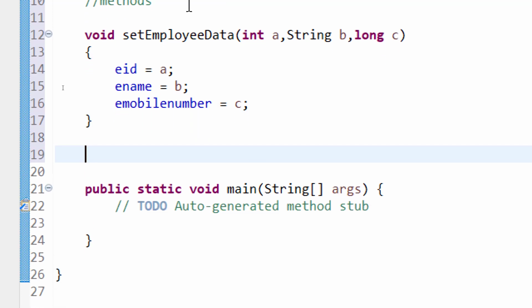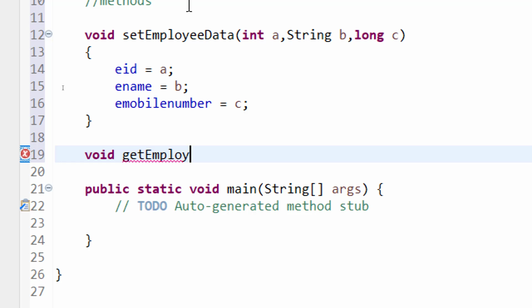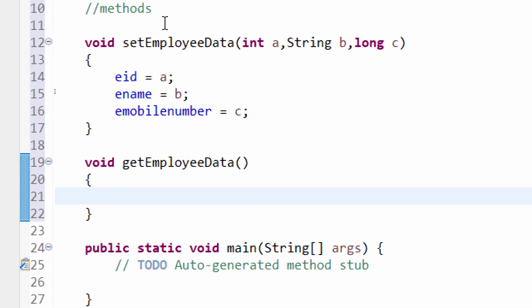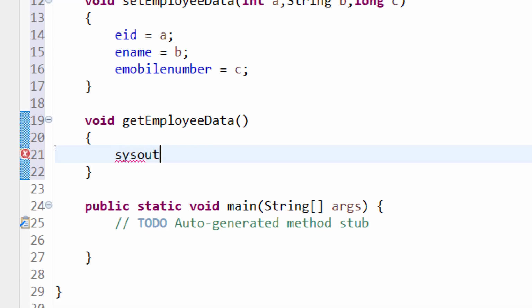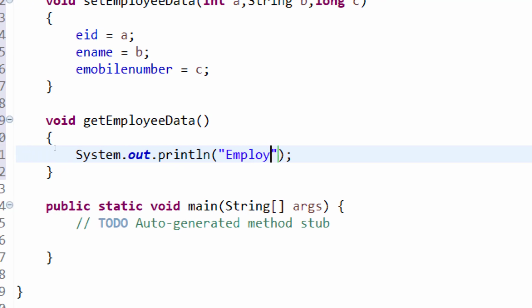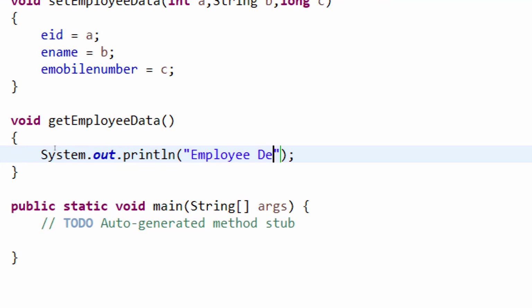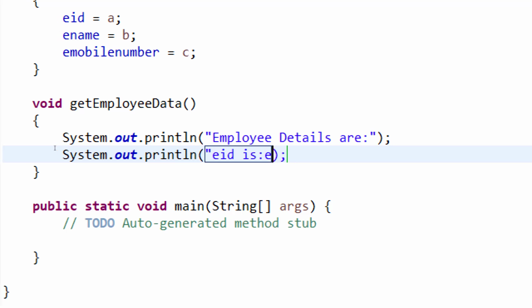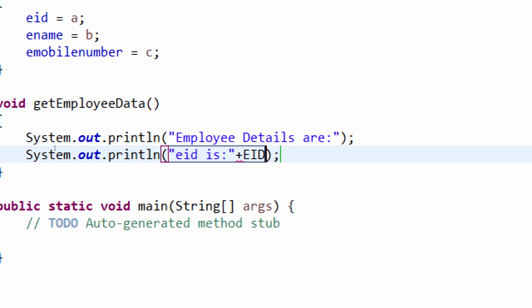How simple it is. After that, to get the employee data, just write get employee data method. So these are not predefined methods, we use a different method depending on our requirement. I just try to create the method like this. So this is the syntax of creating any method in Java. Let me print the employee details one by one by using system.out.println statement. Employee details, so first let me print employee ID information. Employee ID is plus of employee ID.